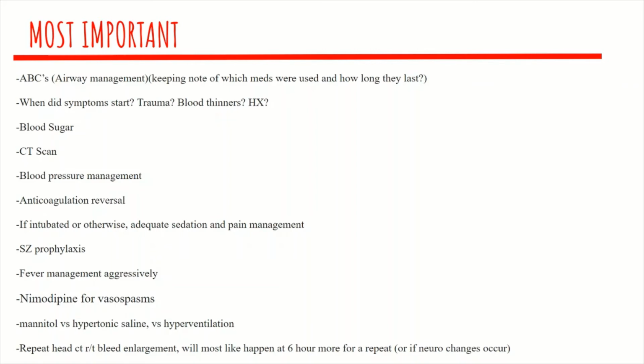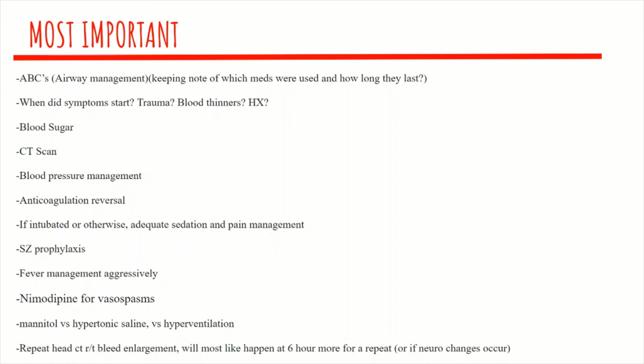Other very important things that need to happen are anticoagulation reversal if needed. Remember that it can happen simultaneously. Your provider will almost always order a seizure prophylactic med, right? Most of the time they'll go with Keppra. Keep a close eye on their temperature, because hyperthermia has also been shown to increase mortality greatly, right? And then there's another medication, nimodipine, which you might see often, and it's going to be used for vasospasms. So now you know what it's for.